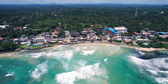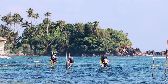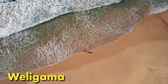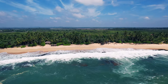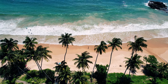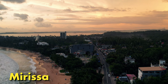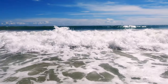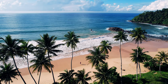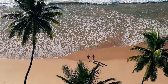Other beachy places along the dreamy coast include Ahangama, where we went to a place called Cactus and enjoyed stunning views and delicious coffee; Weligama, which is a renowned surfing hotspot; Tangalle, which is a bit further east and is a quiet retreat away from the hustle and bustle; and Mirissa, which is probably the most famous beach town in the country — a laid-back coastal haven that's all about good vibes and tropical charm with a lengthy stretch of golden sand and lush palm trees.